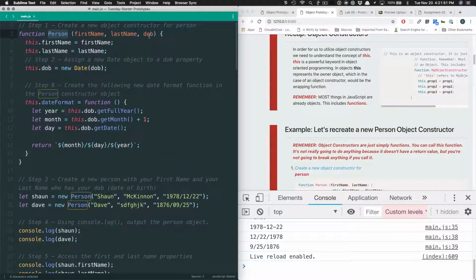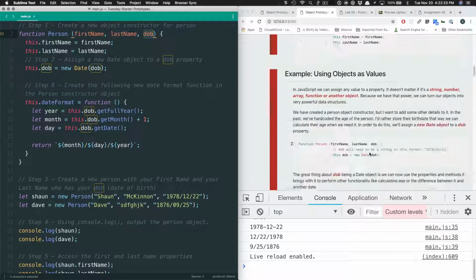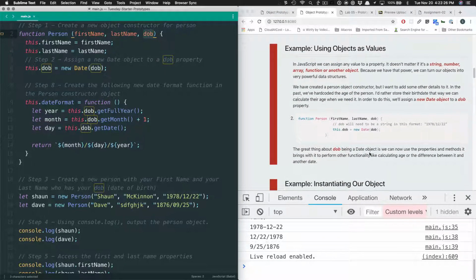There's problems if we were to do it just referencing the parameter. And that's if the parameter isn't passed, then we can't actually do anything with it. We won't have access to it. There was another one. I showed the actual example, and I can't remember what it was now. But the point is you want to be able to set those arguments when they're passed as the actual property values. That way you have access to it internally throughout the object. All right, so we created our person constructor using objects as values.